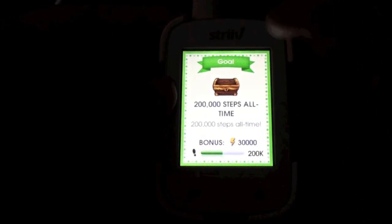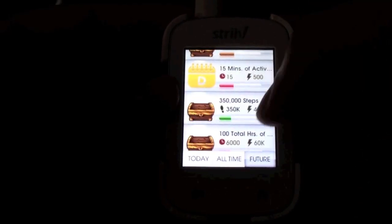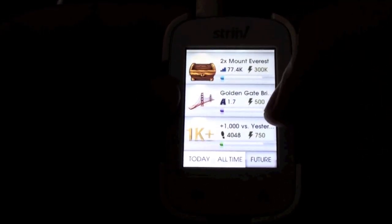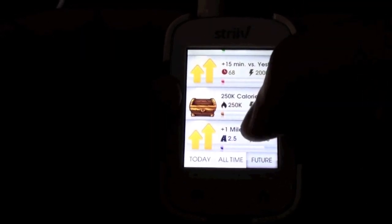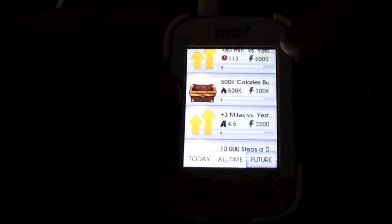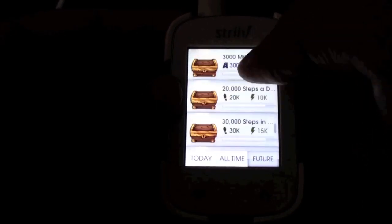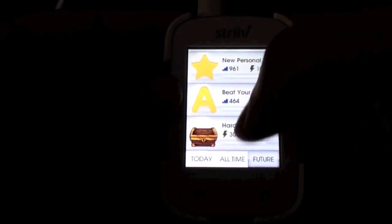There's 200,000 steps all time. I'm probably going to go through and list all these on the blog rather than covering them all in the video. But you can climb Mount Everest, and some of the biggest rewards down here are like two times Mount Everest. I just think some of these things don't even show up until you've already gotten some of the other ones to go away. It just seems like it keeps piling them in here. There's 500K calories burned. Then there's 3,000 miles, and I think there's a 6,000 miles that awards 650K energy.